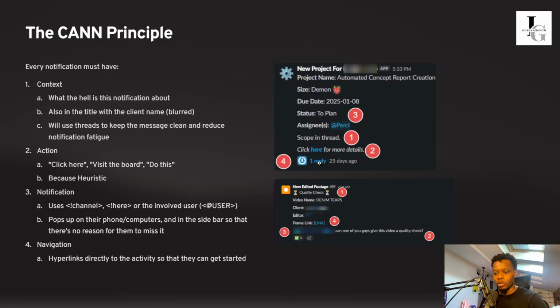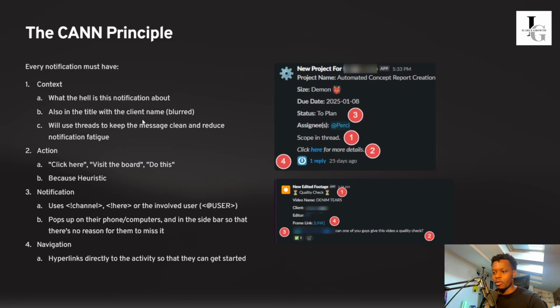The scope of the automation in and of itself. So when you click on the reply, it pulls up a bunch of information from the Airtable card describing what is this, what's the definition of done, what does it look like when it's complete, so on and so forth. If I put that in the main notification, it would just muddy the entire thing and it would look horrible. And if there is conversation happening in this exact same Slack channel, having all of that information there is just not going to be helpful. So I put it inside of the thread.